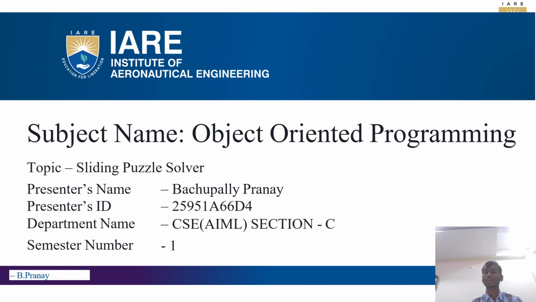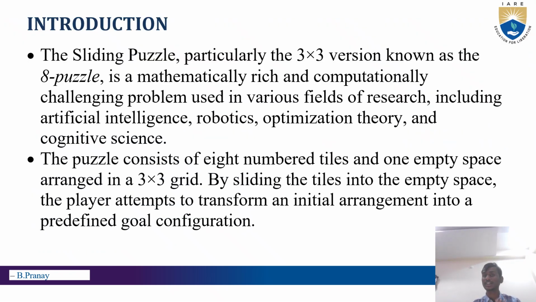Today my topic is object-oriented programming, and my report is on the sliding puzzle solver. The sliding puzzle solver, particularly the 3 by 3 version of the puzzle known as the 8 puzzle, is a mathematically rich and computationally challenging problem used in various fields of research including artificial intelligence, robotics, optimization theory, and cognitive science.